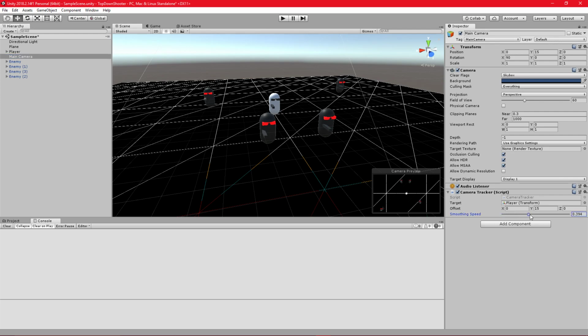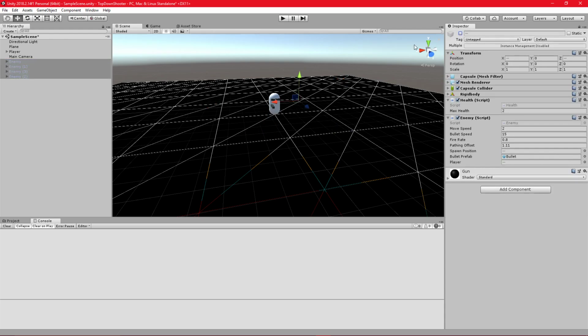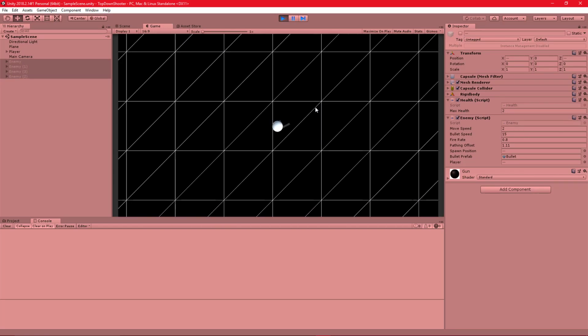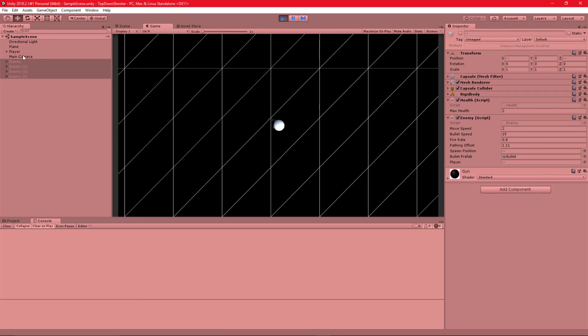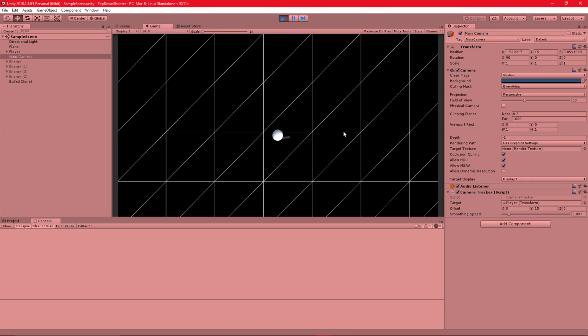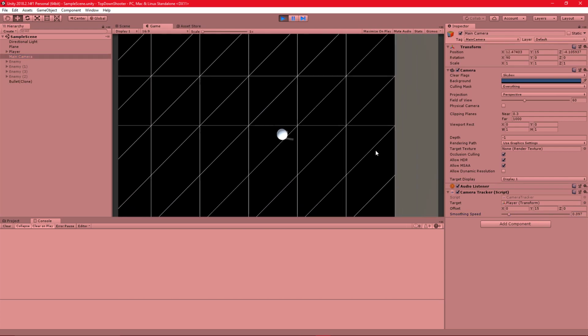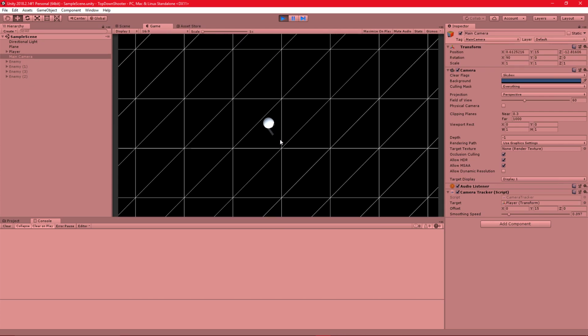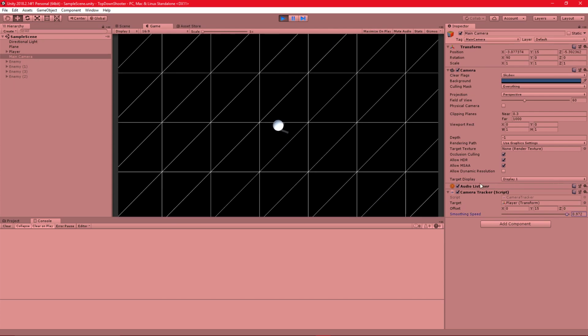Anyways, back to our main camera. I'm also going to bump the smoothing speed up to like 0.5. So adjusting this will change how quickly the camera tracks after the player. And just to test this out, I'm going to disable the enemy so I don't die. Okay, there we go. That's working all right. Now let's lower that smoothing speed. I'm wondering if it's just the material that looks jerky, or if it's actually the camera. Looks like it's actually the camera.